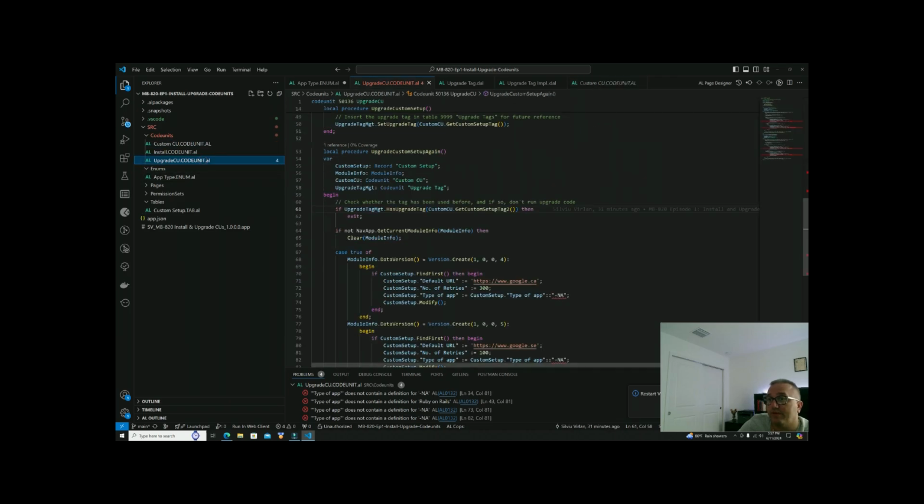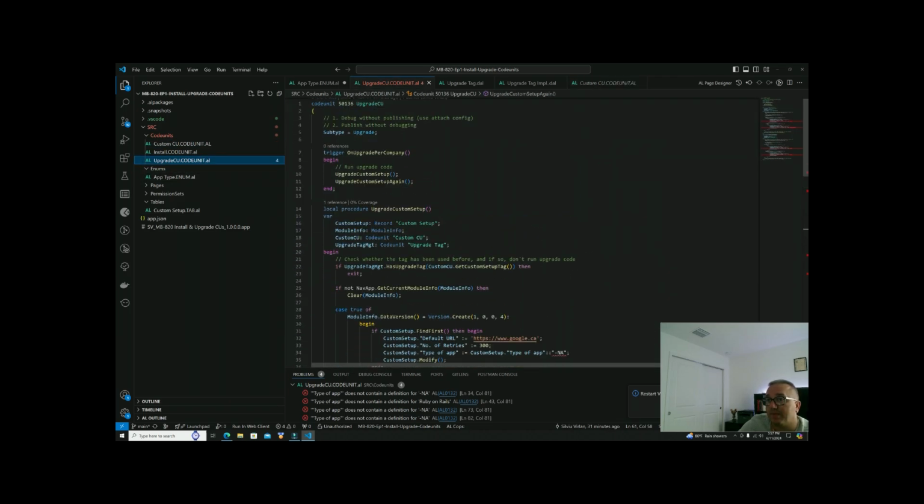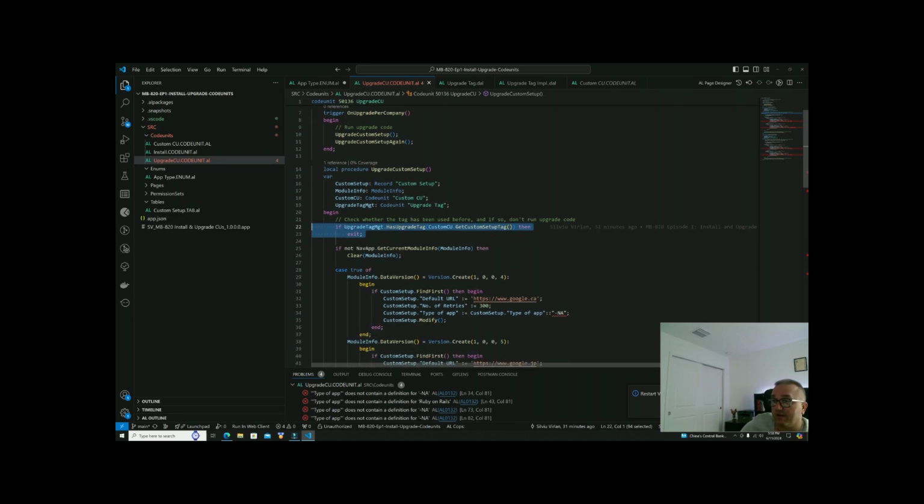So with each upgrade, with each method, we record an upgrade tag for this one, upgrade tag for this one. If one of the upgrade tags was already executed in a prior release, then we're going to exit when we check for that prior tag. So we're not going to execute it again.